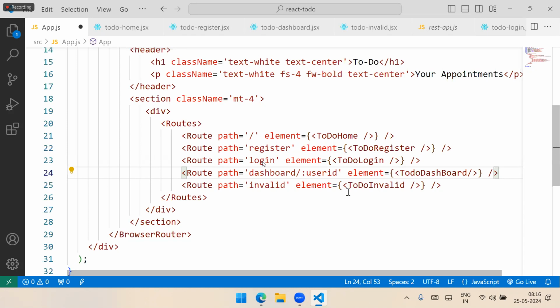If we pass user ID, then everybody can see that user ID in the URL because it is a parameter. Then what you can do, you can send the user ID through a cookie, you can collect it through the cookie and use it. In that case, you don't need a parameter.